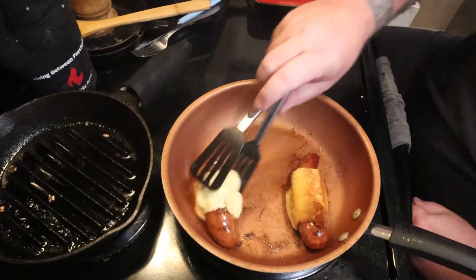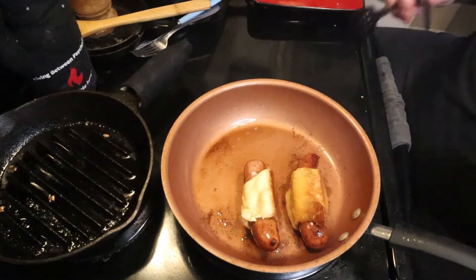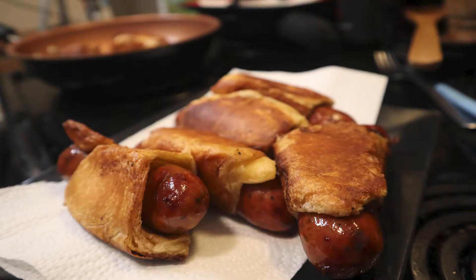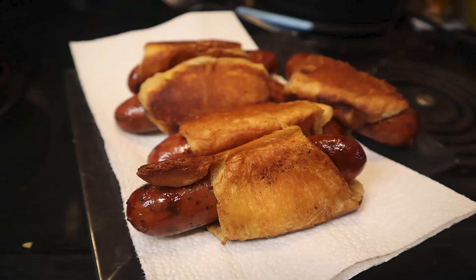These are amazing. You can reheat them easily — they're great in an air fryer especially. Be careful when you pull them up because they can have little pockets of really warm grease inside the sausage, depending on how cheap a sausage you get. I used these for breakfast — just one in the morning on the way out the door — and was able to use this for a week of quick breakfasts. You get a lot of protein. It was well under budget and it goes for more than just one meal. Simple enough that your kids can help you do it, as long as they're careful around the grease.